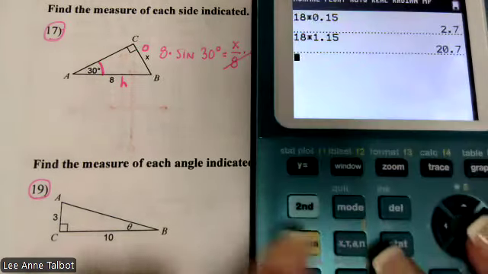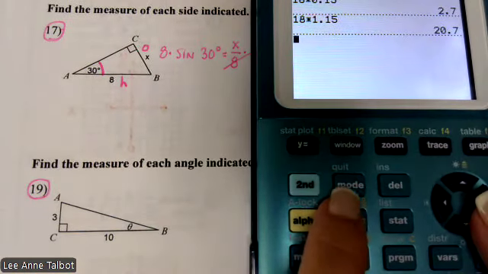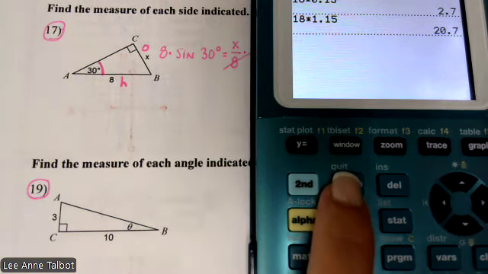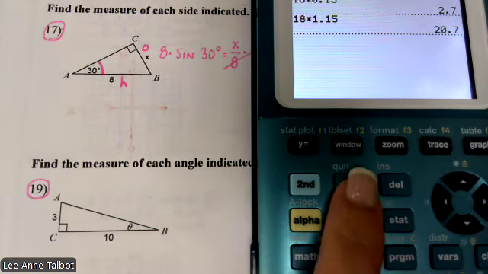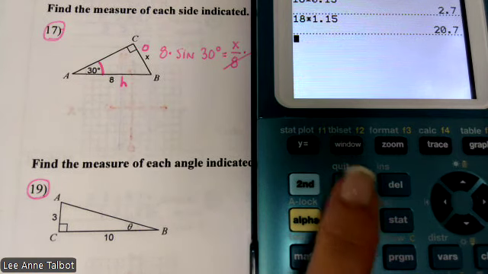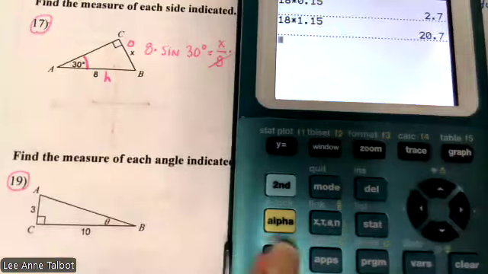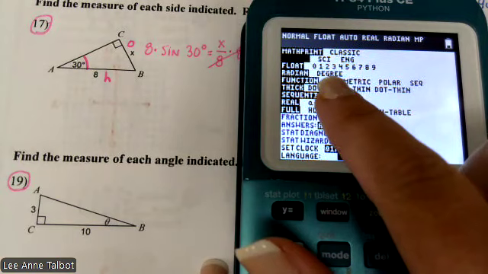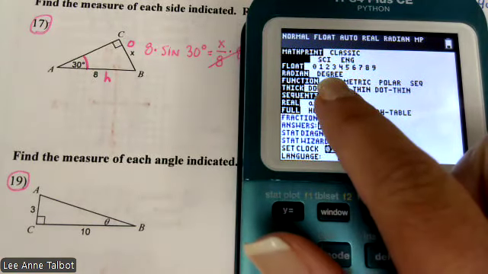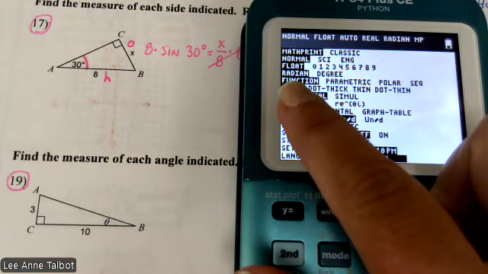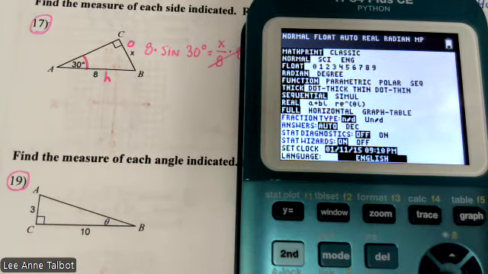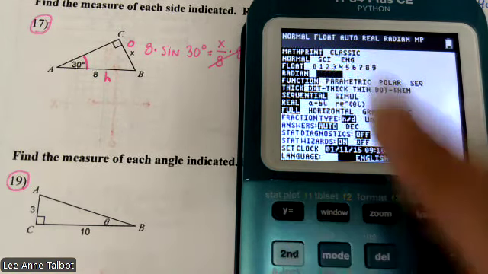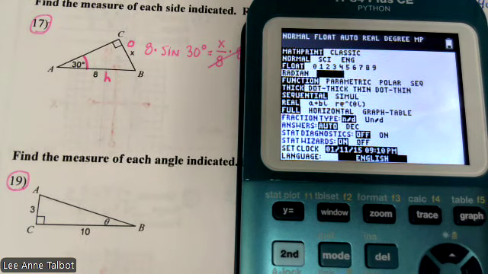Okay, so up here next to the second, there's a mode button. These ship from the manufacturer in radians. You don't know how to do radians yet. We will later this year, but not yet. So hit the mode button and you want to see if degrees is highlighted, like has the box around it. Mine is not. Mine is in radians mode right now. I want to change it to degrees mode. So I scroll down and over so it's flashing on top of the word degrees and then hit enter so it changes it to degrees mode.